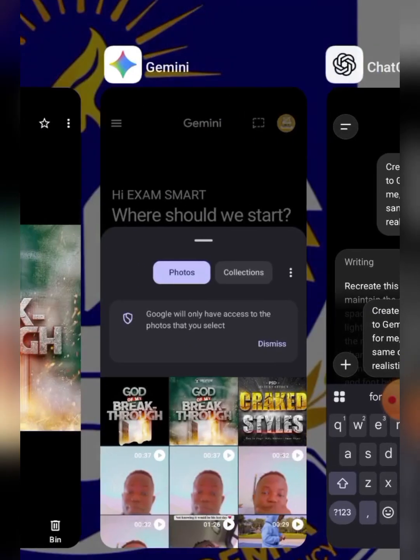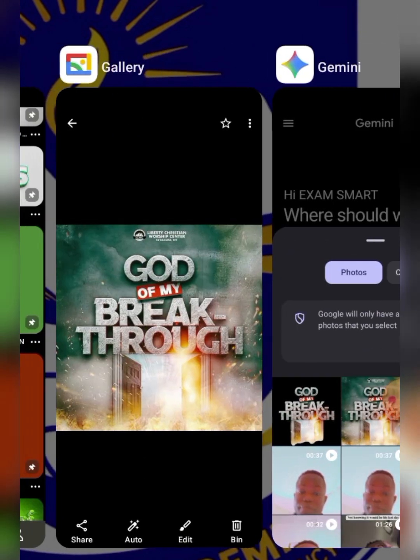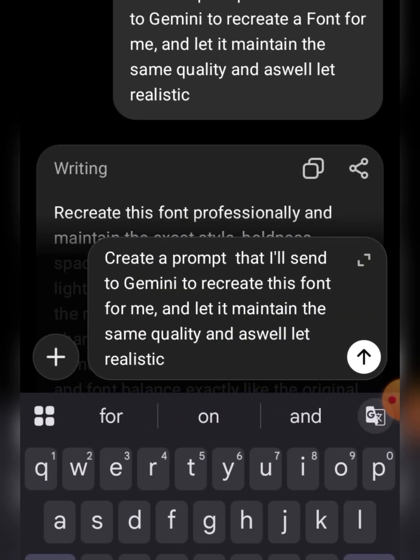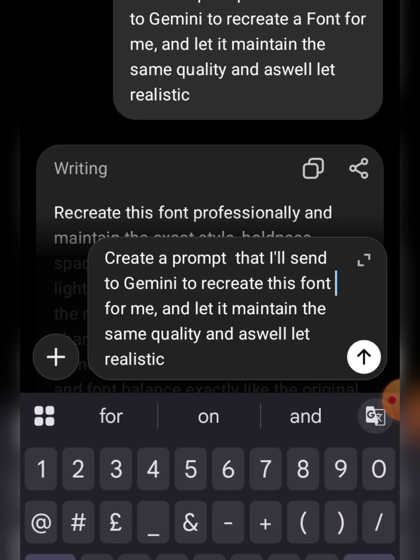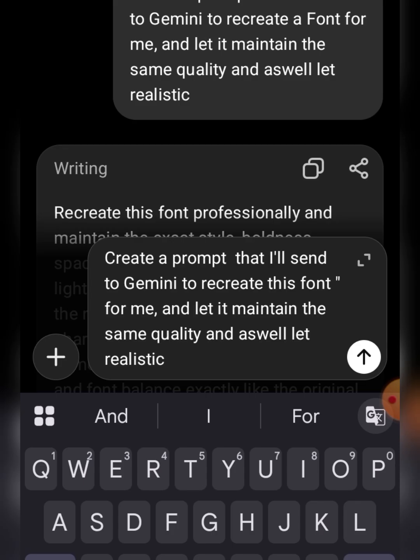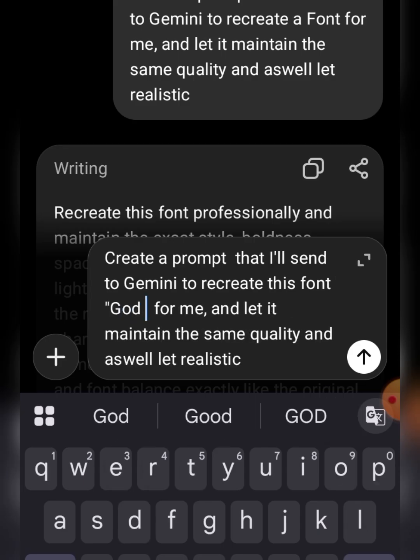Let me look for the font that we are talking about. God of my breakthrough. You can just put this apostrophe. You write God of my breakthrough.